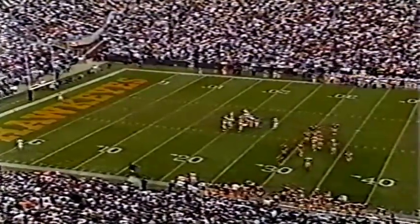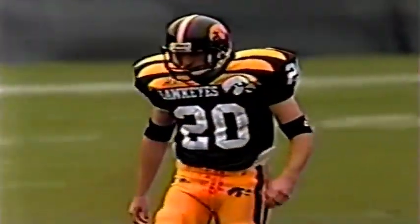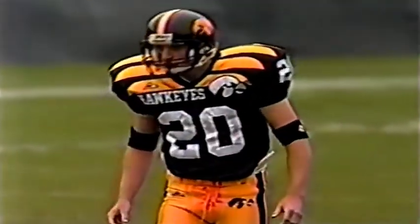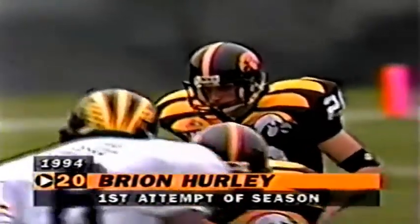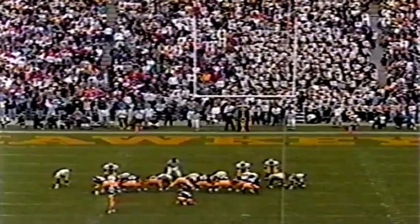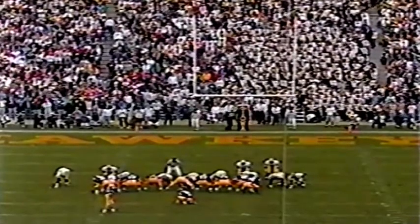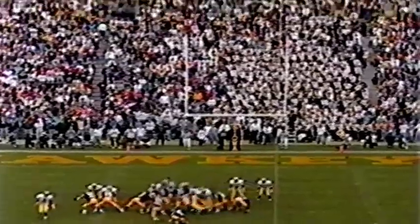Kicking team comes off the sideline. Now at 12:57, if you were ever going to think about a fake, if you've seen anything in the movies that indicate that the Wolverines don't defend it too well, this would be the time. Jefferson Bates out of Irmo, South Carolina, will put it down here for Brian Hurley. On the other hand, a field goal and a touchdown and win the ball game for you.